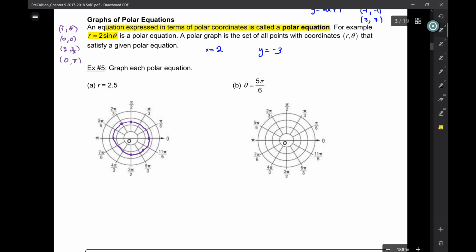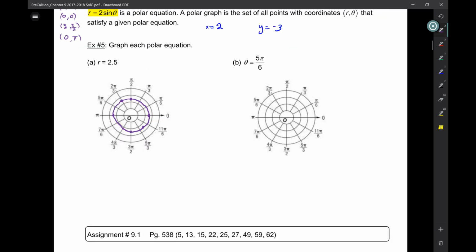Right? So, when you graph one of these, don't do the points, just draw the circle, because we know that's what it is. The next one, theta is pi over 6, 5 pi over 6. So when r equals 1 and theta is 5 pi over 6, I'm right there. When r equals 3, I'm right there. And when r equals 4, I'm right there. But when r is negative 1, where am I now? At the other end. And at r equals negative 3, I'm right there.